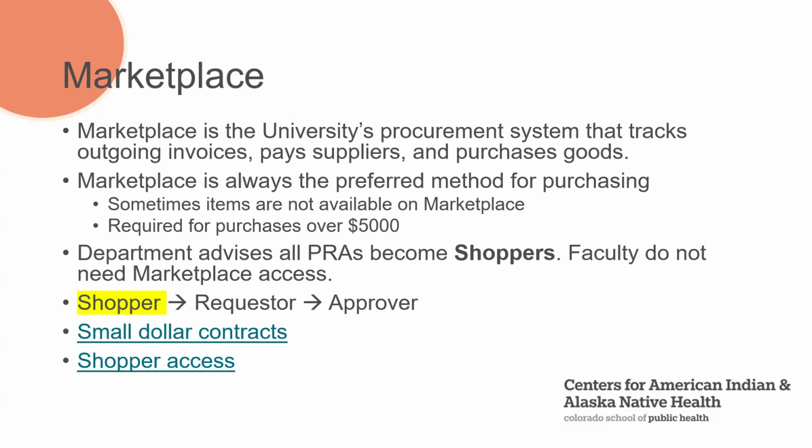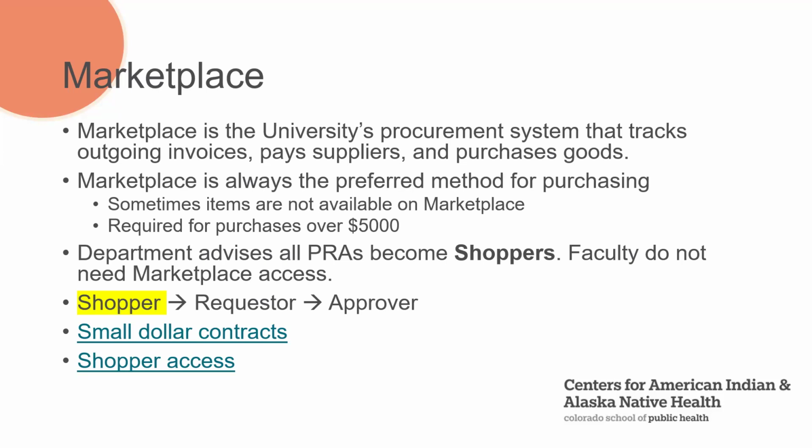Marketplace is always the preferred method because it is how the university tracks all these purchases. And it's a lot more traceable in the case of an audit. And also if something goes wrong, it's much easier to find a solution and fix the problem when it's in Marketplace than when it's with a procurement card.